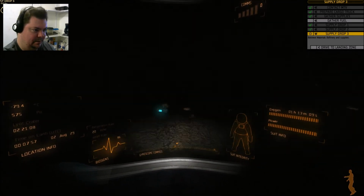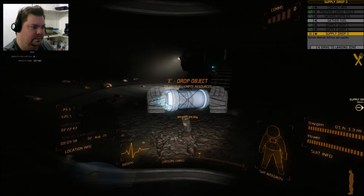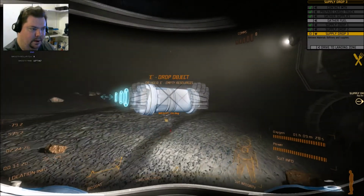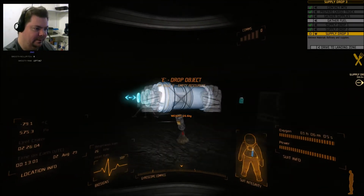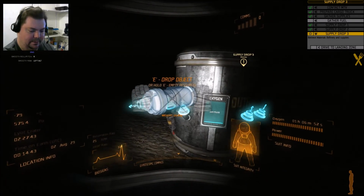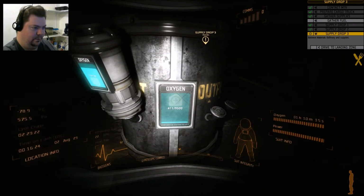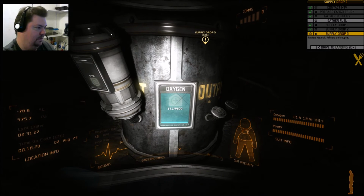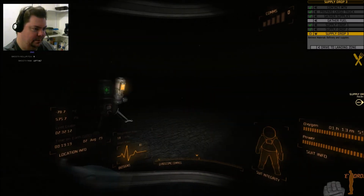Object, yeah, through the wall. Oh man, don't want to do that. That's one, two, three. Yep. Wait, no, there's a third one. Okay, that's nothing. Two, three, crap. Yeah, it's definitely a barrel. Oh, maybe this will finish it off. Maybe this will complete my task. Let's find out. Alright, 500 units. That's pretty good.